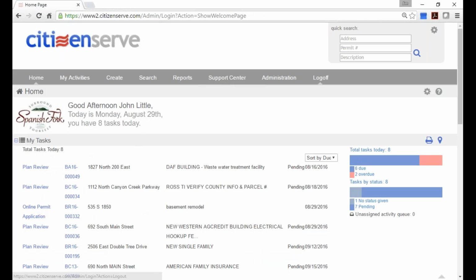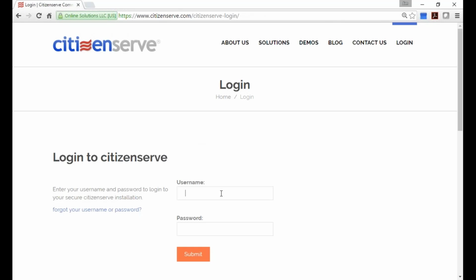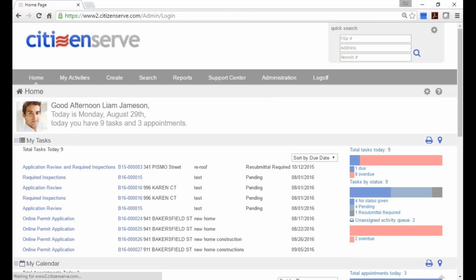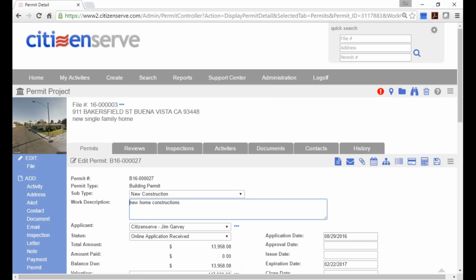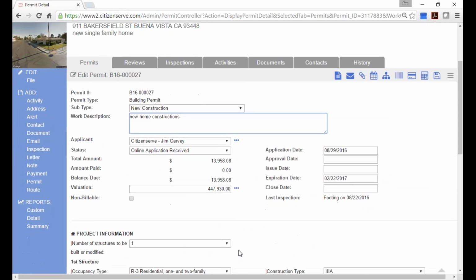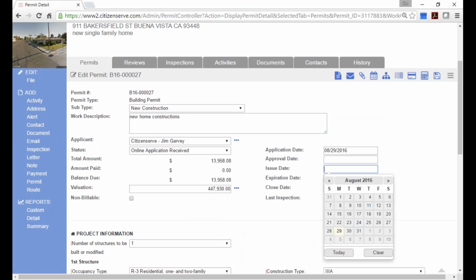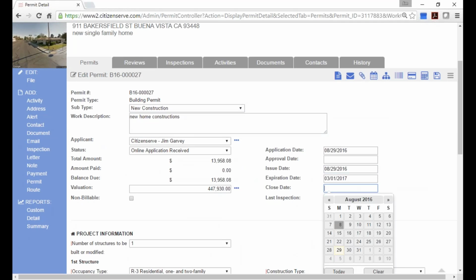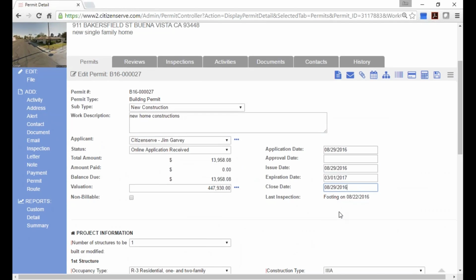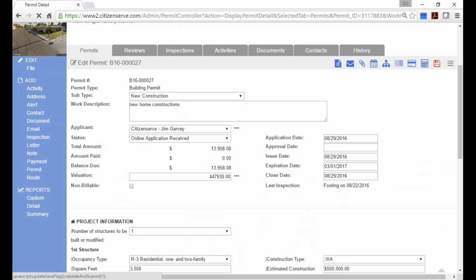In our example, we didn't close out our home. Typically, after we did the final inspection, we would close it out. We would have an issue date and a close date, and we would save that.